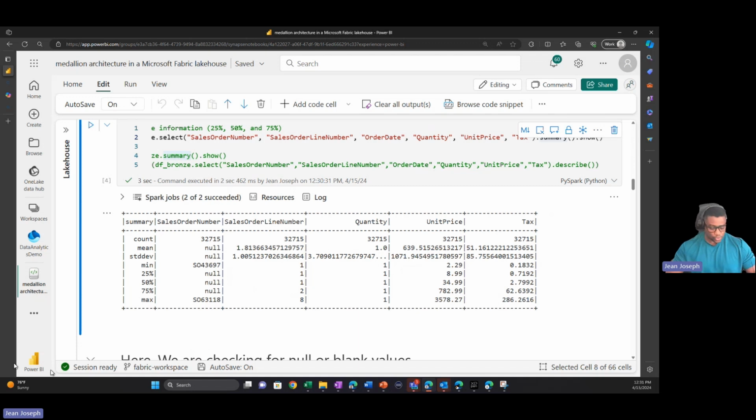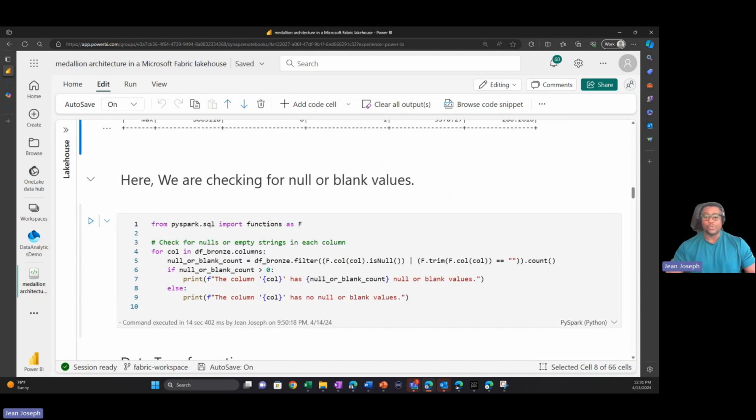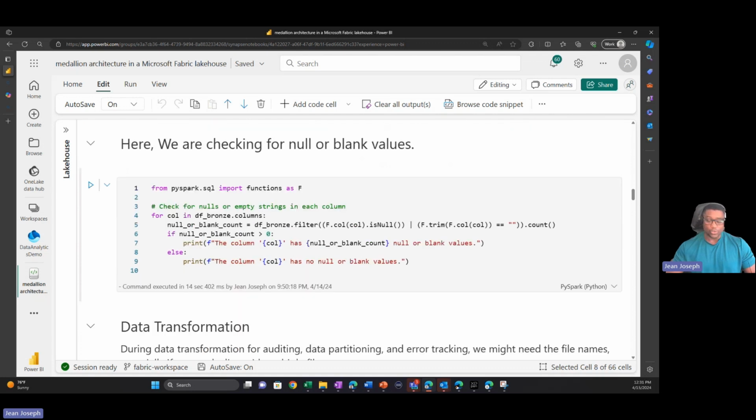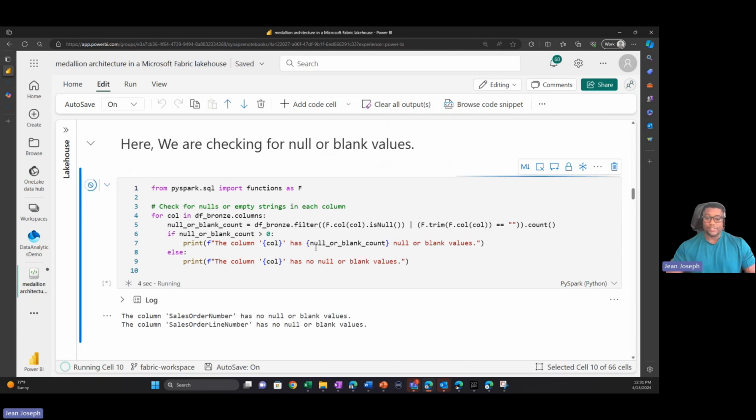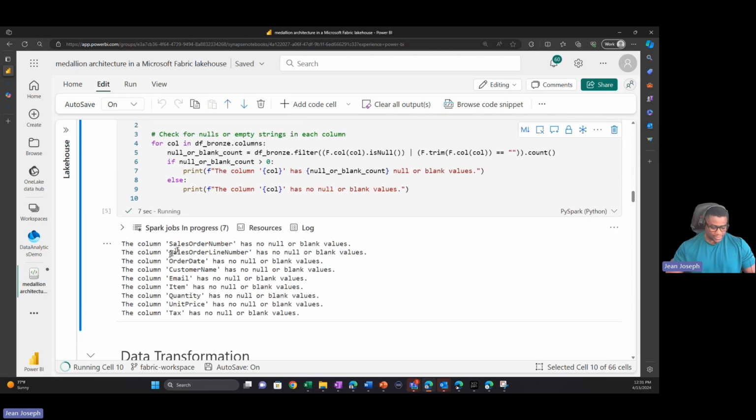But we are still not there, so we can't think we are ready yet. It's always great to understand if the data has empty or null values, and most of the time we might need to replace them with something else. And if we don't need them, we will need to remove them. This is what I'm doing here. I'm checking if there are any null values or, for example, empty values for each column. Now I can see some columns have no null or blank values. Some other columns also have no null or blank values. So we can see the data is fairly clean, perfect.